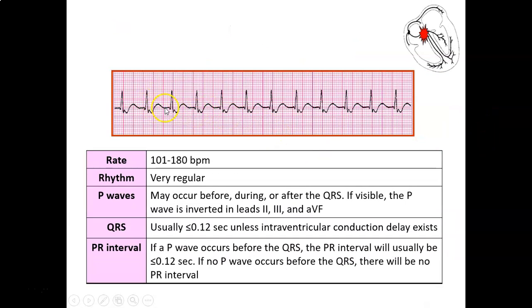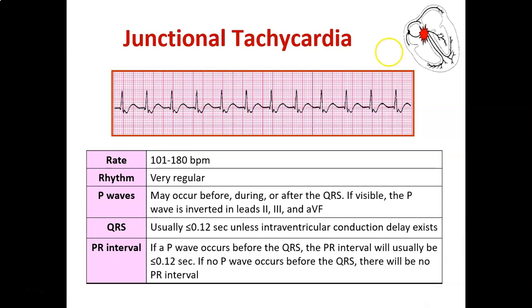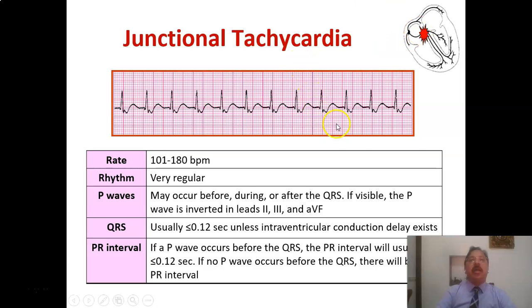Look at this ECG strip. The rate is fast and the rhythm is regular, so one source. P waves are not seen, but there may be some notches after the QRS complexes. QRS durations are narrow, so it means it's above the ventricles, and PR interval is obviously not seen. So this is your junctional tachycardia. Clinically, it's very hard to differentiate junctional tachycardia from supraventricular tachycardia. In fact, junctional tachycardia is also a supraventricular tachycardia, but for academic sake, we are just trying to differentiate it from the classical SVT.